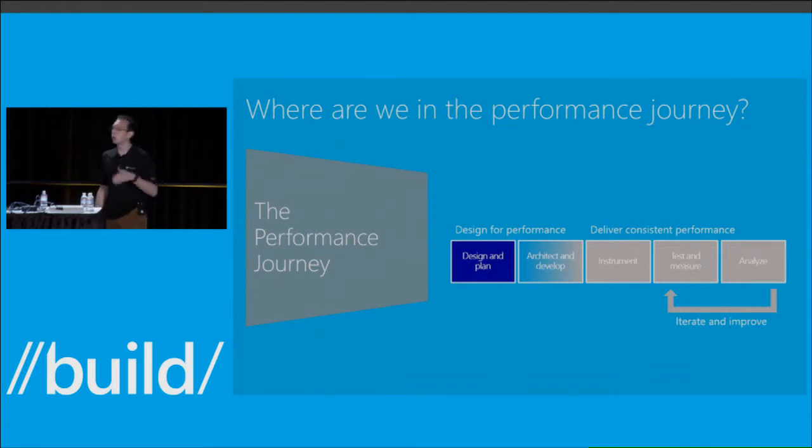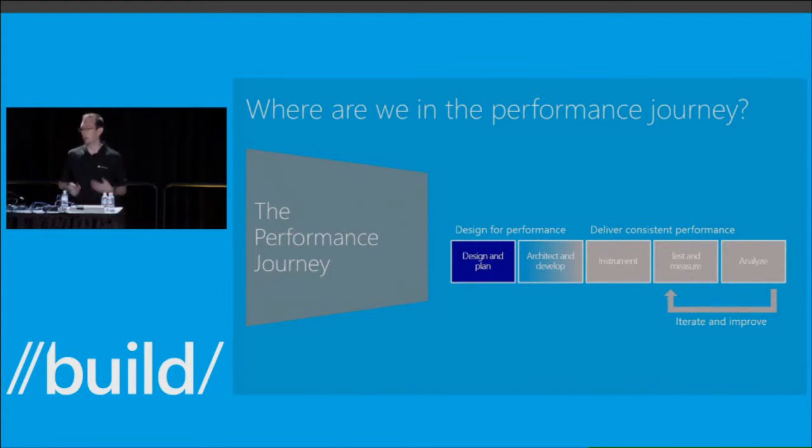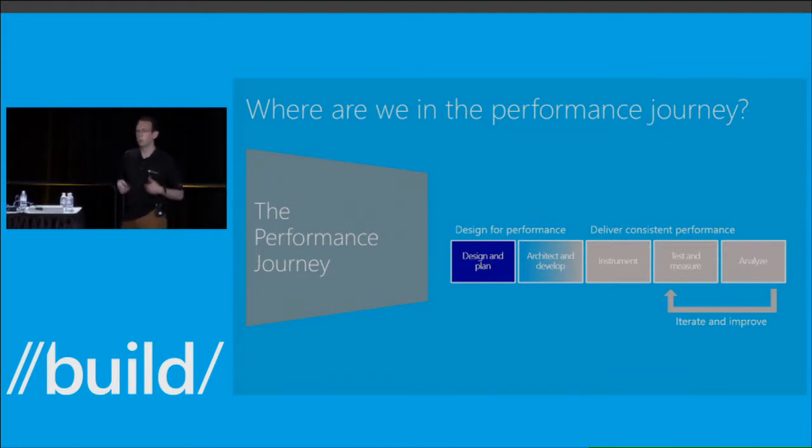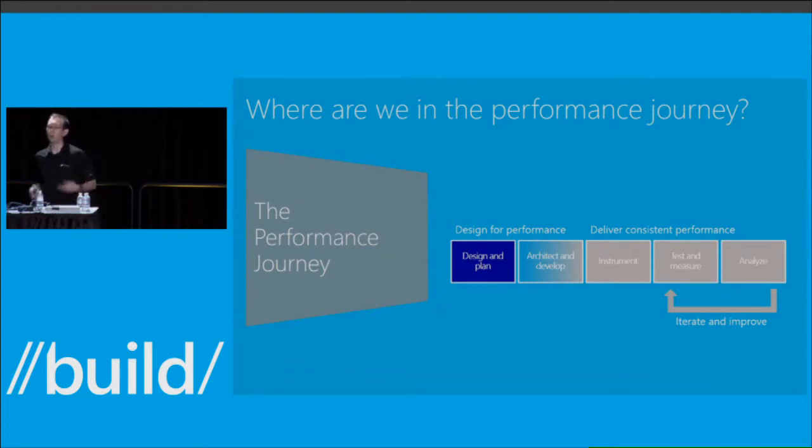So while I'm not talking about these later stages, I do want even people who are developing apps and who are really looking for guidance on how to make them more efficient to be listening as we go through this, because even though we're talking about starting early on performance, a lot of these concepts can still be applied later on when you're looking at how you can optimize your code paths.